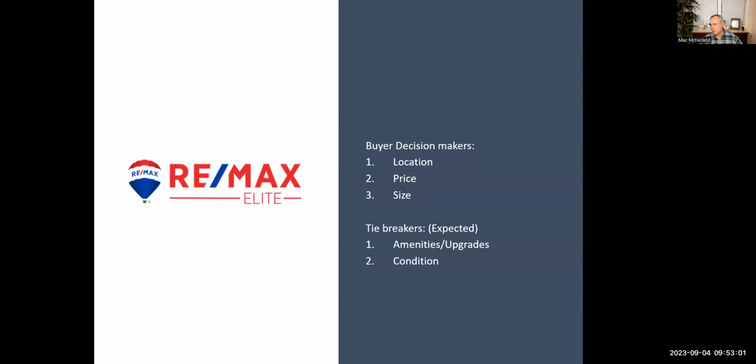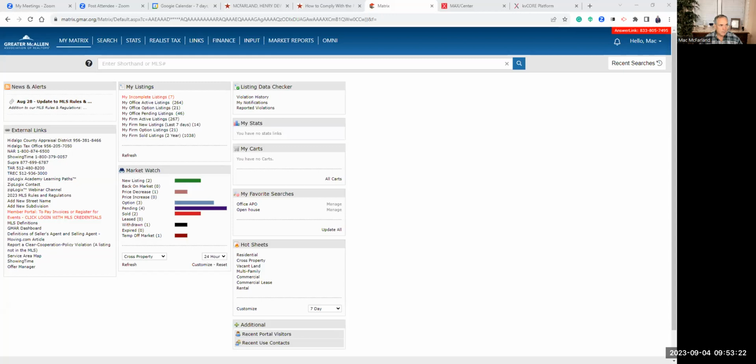Let me shift this. I want to do one other thing. I'm going to stop the share on this side. Minimize the screen, move that over here, and get rid of this. All right. Here, because of who we have on here, I'm going to use Matrix just real quick. Some of you have seen this before. Everybody can see Matrix, yes.